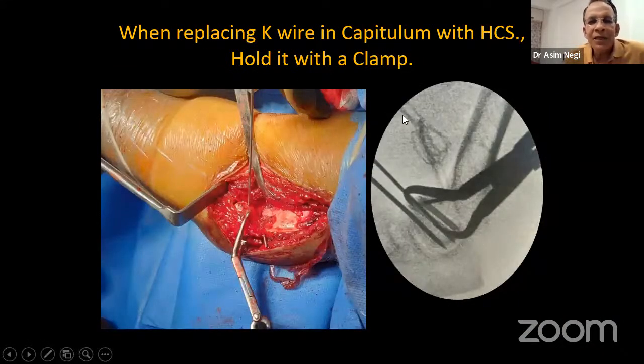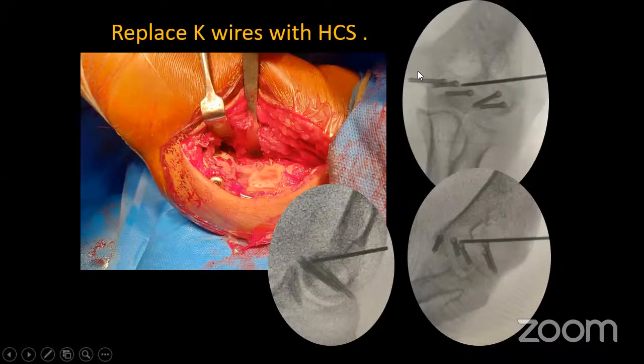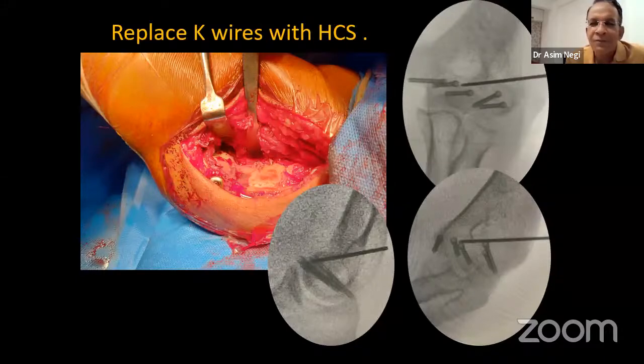And then one by one, the K wires were replaced with headless compression screws. I'm doing this for the capitulum. I hold it with a clamp so that this fragment doesn't rotate. There's only one screw which is going to go into the capitulum here. So we replace all of these. There are five headless compression screws, and through the same extensile lateral approach we could see up to here and pass the screw here. So I don't use other approaches. I'm very familiar and comfortable, and it can show you up to this medial column. We have passed this screw through the same approach.